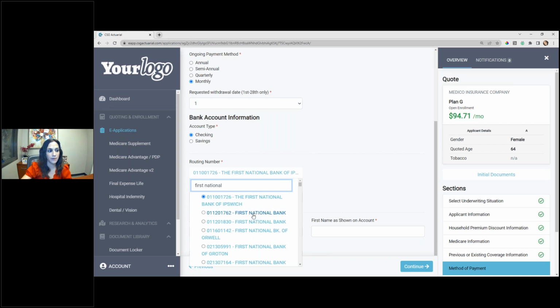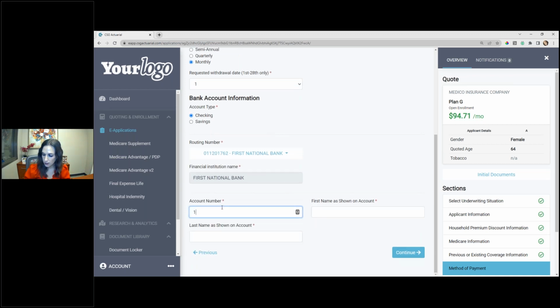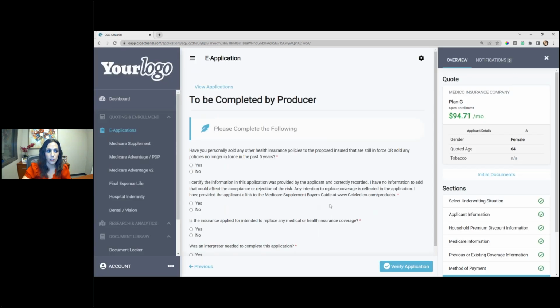Either option will work. I'll select my bank, and then my account number, and then the first name, and then the last name. Now, if the individual, it's like Jane and Bob, and they share a bank account, just put Jane's name in there. You do not put Jane and Bob, just put Jane. So just put that first name in there.